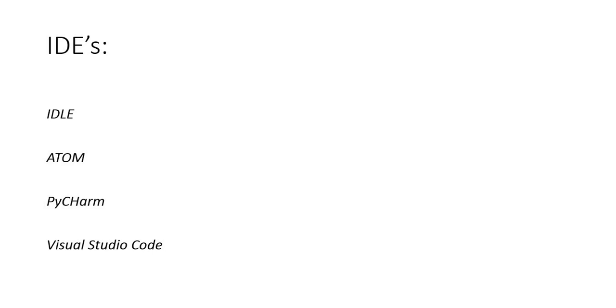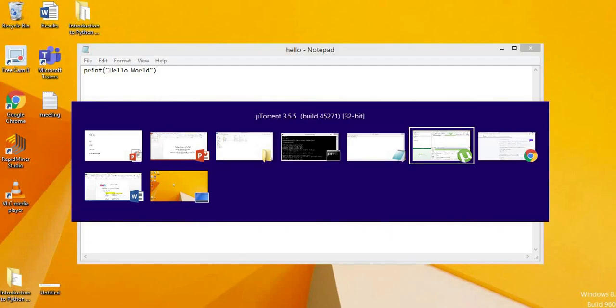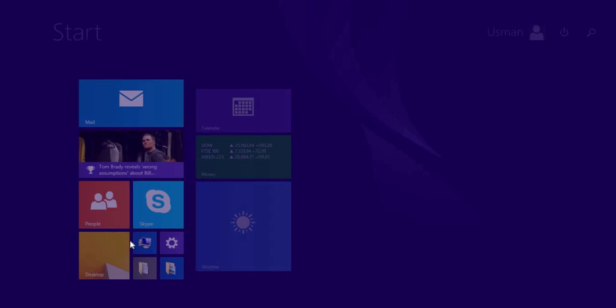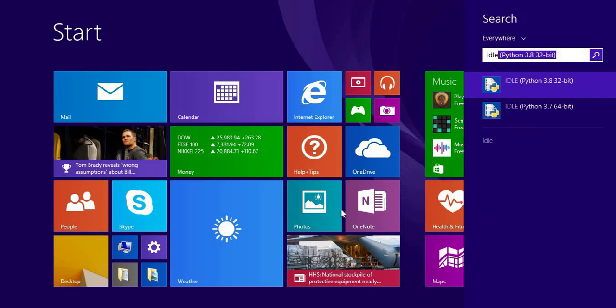To run this, we will first go to CMD, or we will simply type IDLE in Run instead of CMD. Now, whichever version of Python you have installed, I have two versions installed. One is 3.8 32-bit and the other is 3.7 64-bit. You can do coding in whatever environment, in 3.8, which is the advanced version, or any older version. Whatever version of Python you install, its IDLE interpreter is also installed with it. We will go in 3.7 to do our coding.